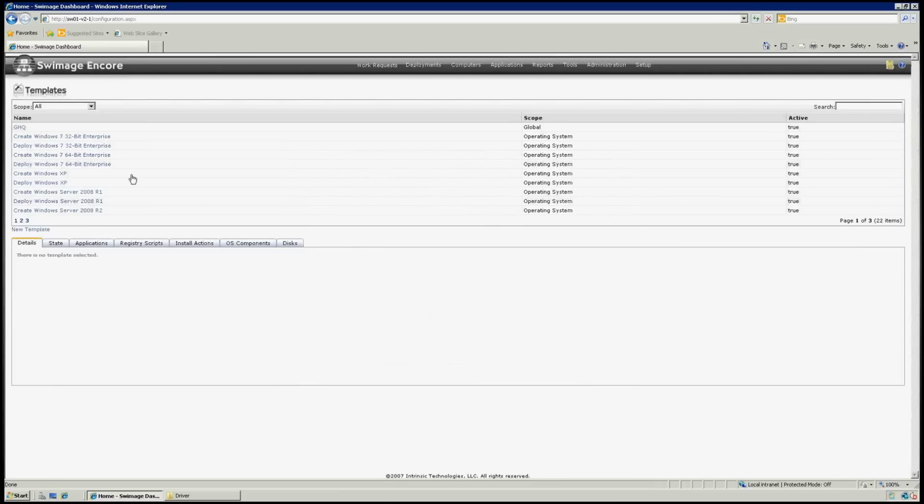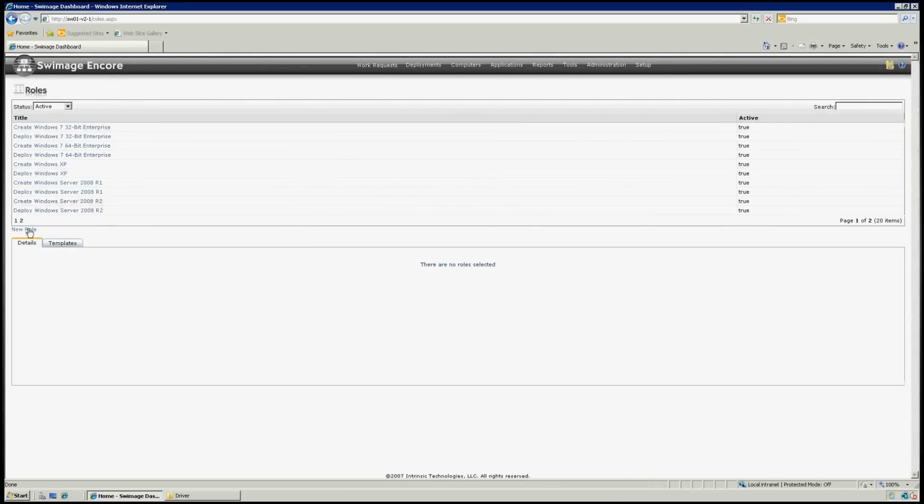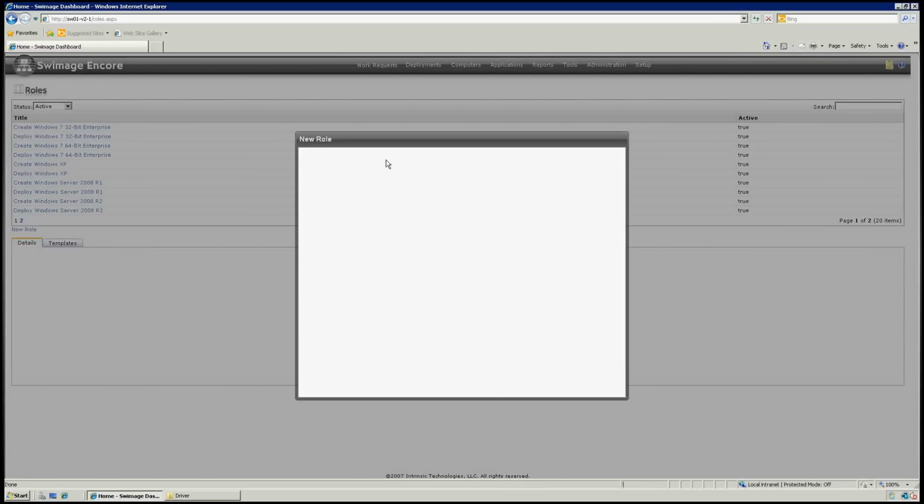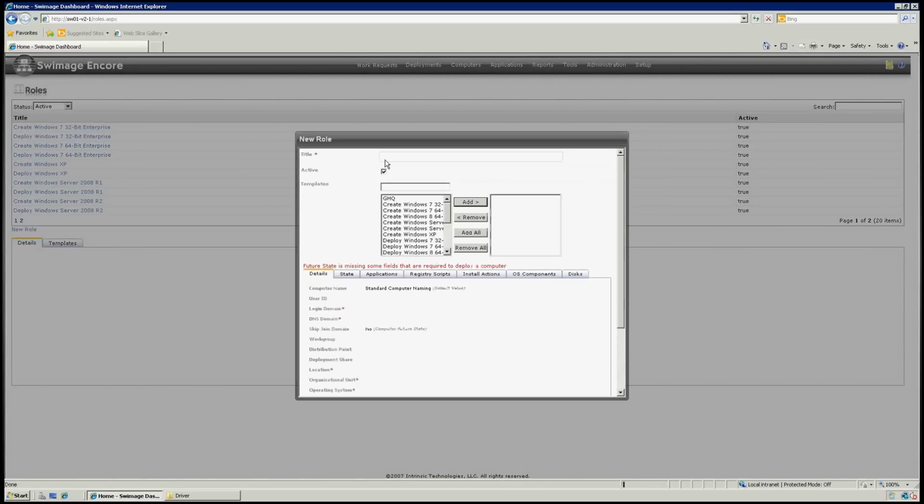OK, and then I'm going to create a new role. I'm going to call it Deploy Windows XP 7010.